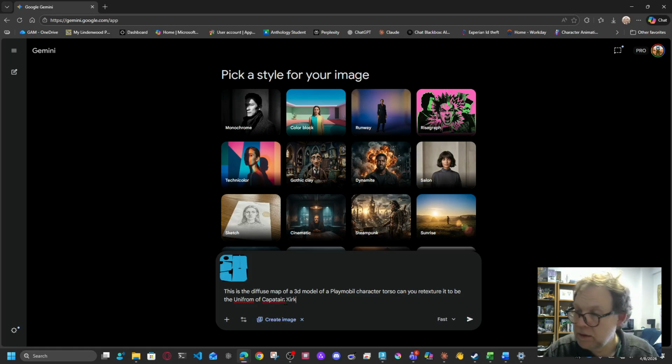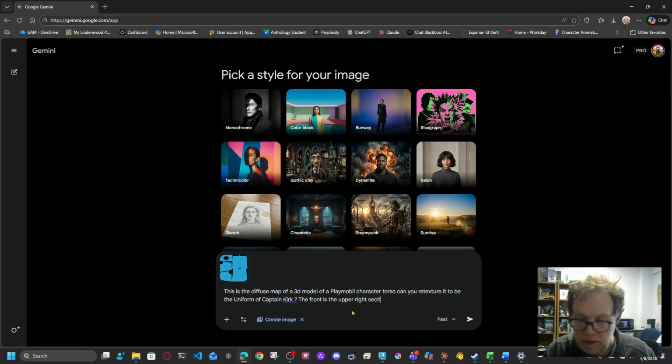And I'm not going to say Star Trek in this, just because you saw a minute ago, it didn't like doing his hair. I don't even know what's up with that. Again, I have another practice one where it made his hair just fine, so I'm not sure. So I'm going to say Captain Kirk. We're not going to use any of the names of the IP. Question mark.